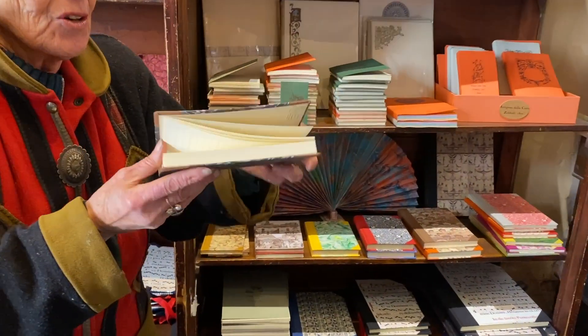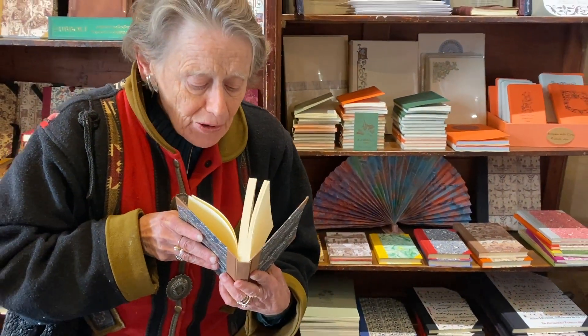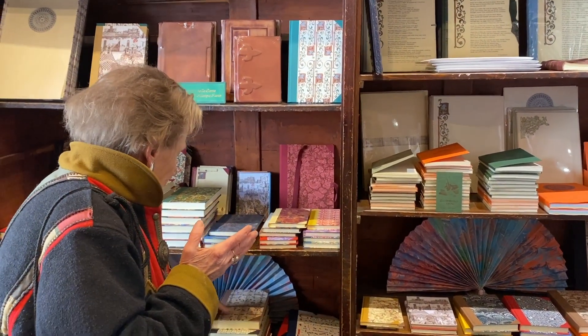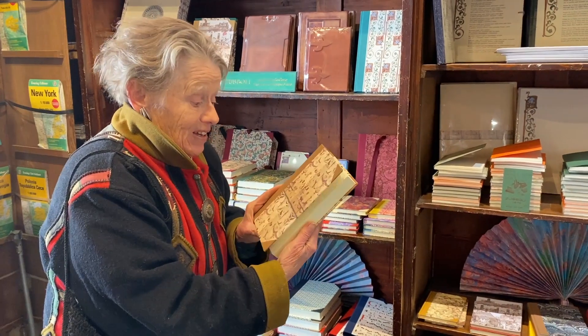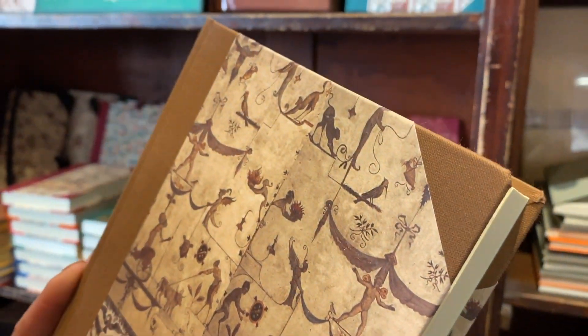This is all done by Pietro. And the binding is done by Gianfranco Alagna, Pino's brother, my brother-in-law. We have books also covered with paper designed by Maurizio Zubboli — for example, this is taken from the motif of the fresco painted vault of the 16th century, just two doors away.